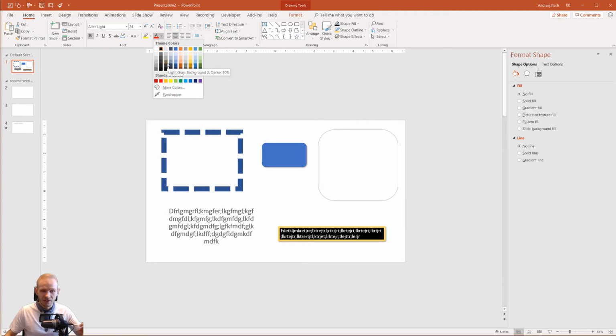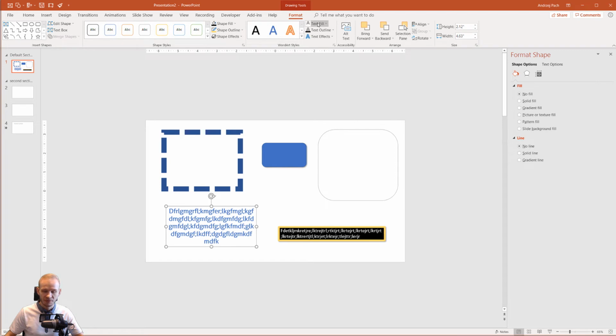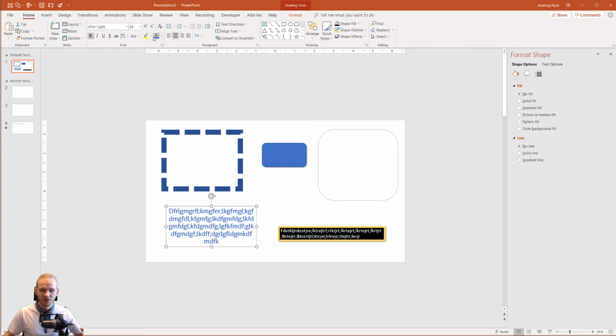And as you can see, some functions repeat themselves because here we can change the color or we can go to the drawing tools and here we have the same functions. This is fine because some functions are simply macro functions that are placed in different places in PowerPoint, but they might be the same functions just for the convenience of things. They may be duplicated in some places.